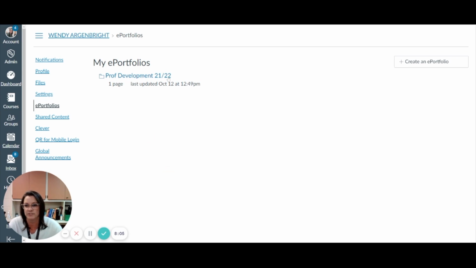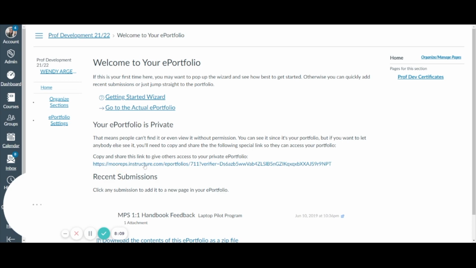And then once you are requested the information or you'd like to share it with someone, you can simply copy and paste this link and they will have access to everything in your ePortfolio. So I hope that helps get things simple and organized. Again, this is not required. This is simply something that you can do if you choose to keep everything organized in one place. If you still like your manila folders and your paper certificates, by all means continue to use that.